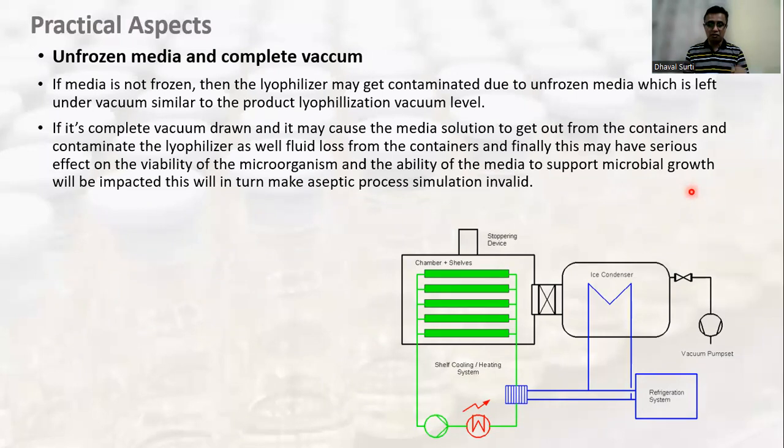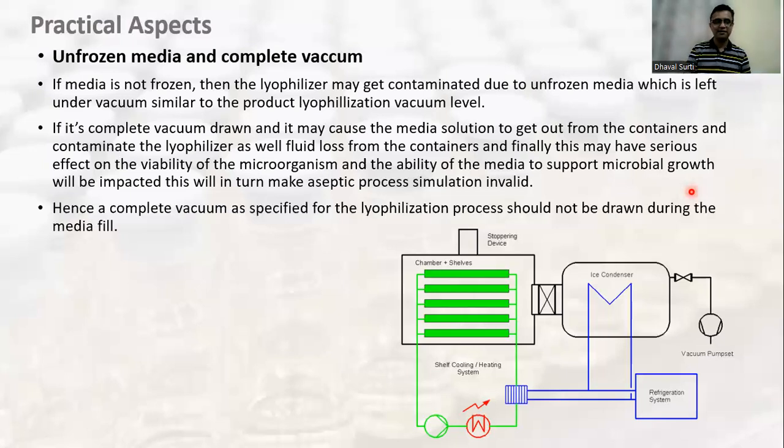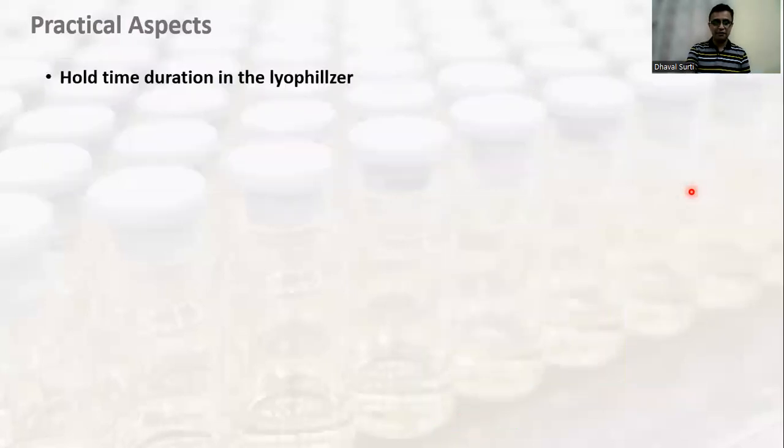If a complete vacuum is drawn, it may cause the media solution to get out of the container and contaminate the lyophilizer, as well as fluid loss from the container, and finally this may have a serious effect on the viability of the microorganism, and the ability of the media to support microbial growth will be impacted. This will in turn make the aseptic process simulation invalid. So the media quantity will be reduced in the container, which defeats the purpose of providing enough quantity, and there will also be questions on the ability of the media to support the growth of microorganisms. These two things prevent us from pulling the complete vacuum during the media fill. It's obvious we must not draw the complete vacuum.